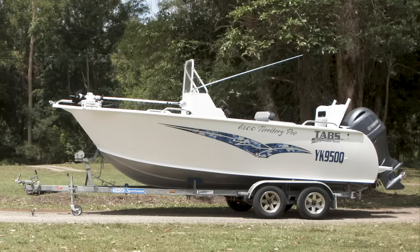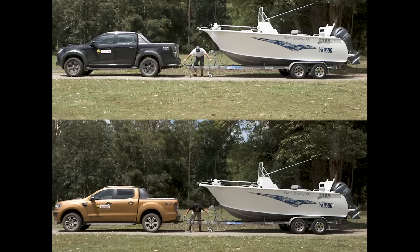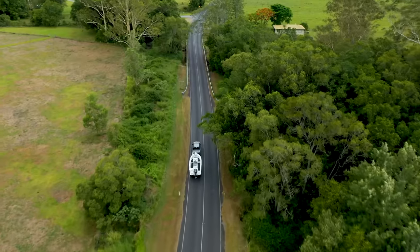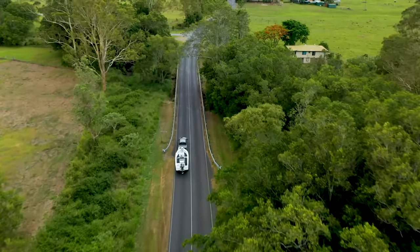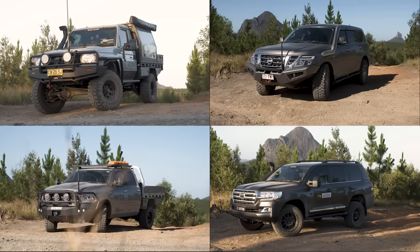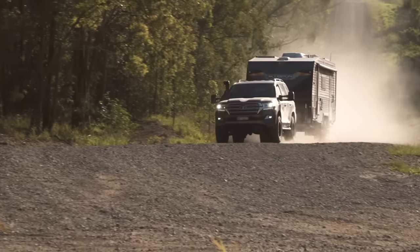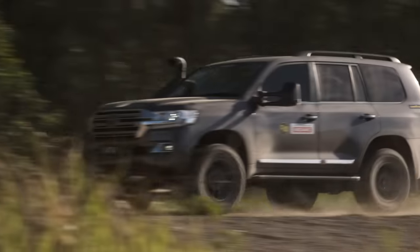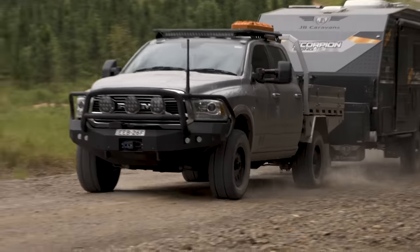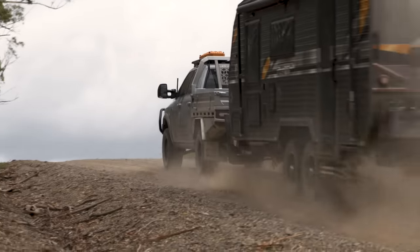When it comes to that two to two and a half tonne mark, you can go either way. A dual cab ute will definitely need suspension, and a tune is highly recommended, and it'll do it fine. If you're planning on towing that weight a lot, it might be worth looking at a bigger full-size four-wheel drive because it'll do it much easier. Anything over two and a half tonne, you need to go bigger — not just because of the power, but because of the weight of the vehicle. Ideally, you want your tow vehicle to be as heavy as, if not heavier than, what you're towing. A 200, Y62, or tuned 79 would be perfect. The Ram will tow anything, but the fuel consumption is a lot higher and you'll struggle to fit one out for touring and still tow the big weight — these are built for highway towing a big van.